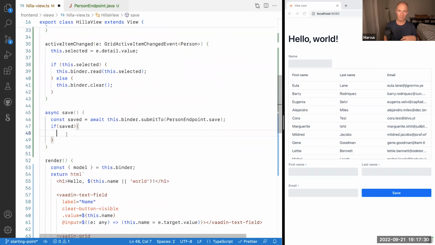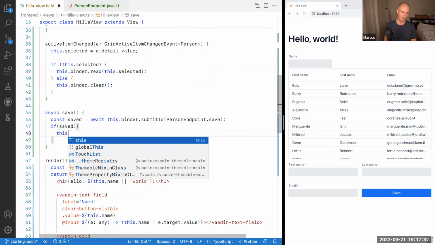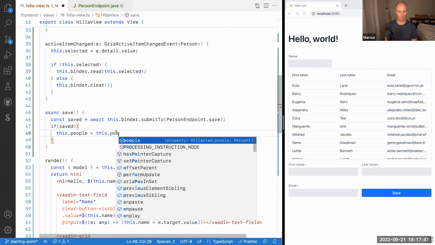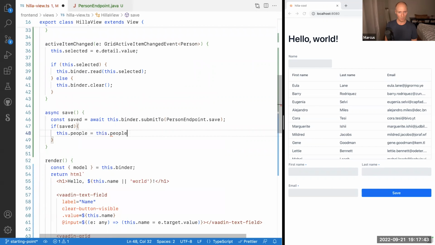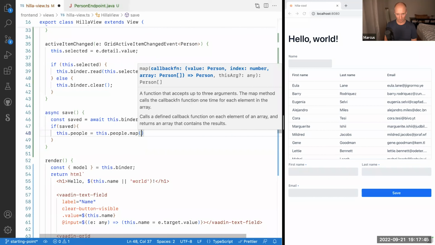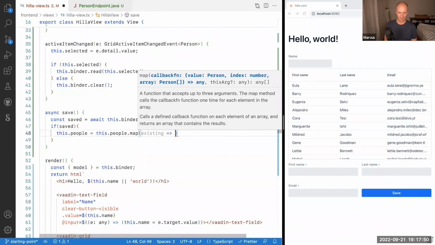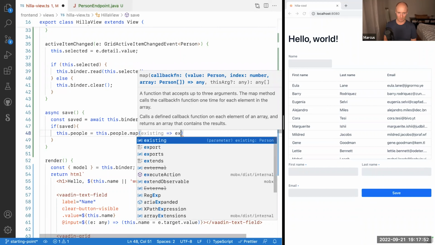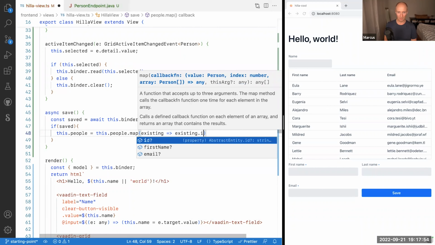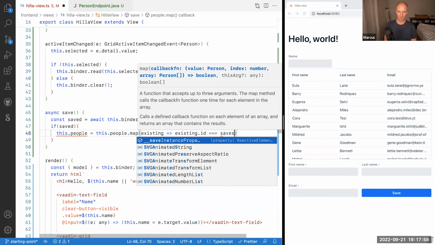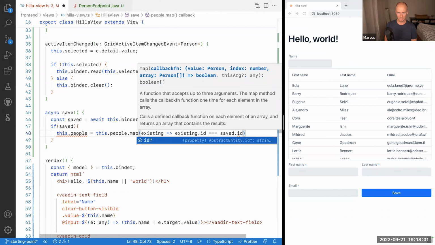The pattern that is used for that in TypeScript and JavaScript is to use a map. So we're going to say that this.people is equal to this.people.map, and we're going to get the existing person, and then check if the existing.id, the ID of the existing person, is exactly the same as the saved person's ID.